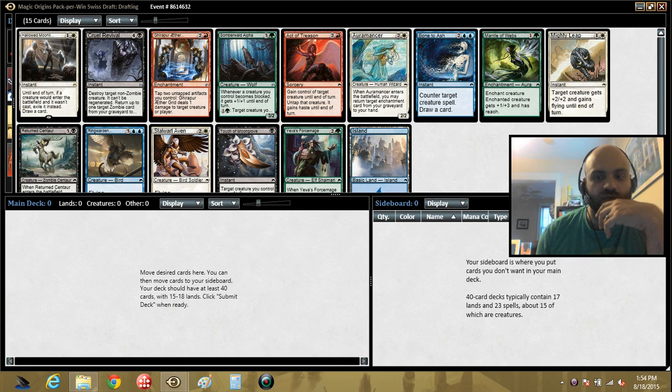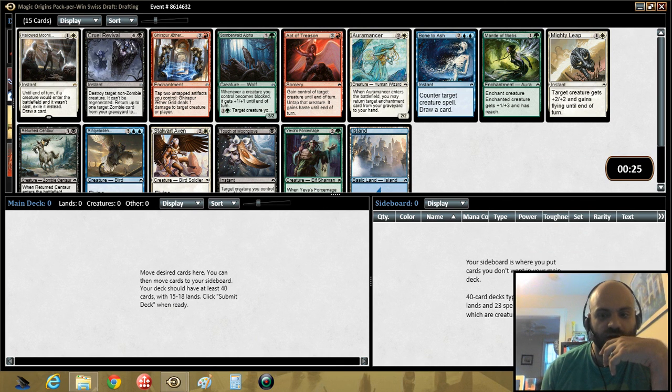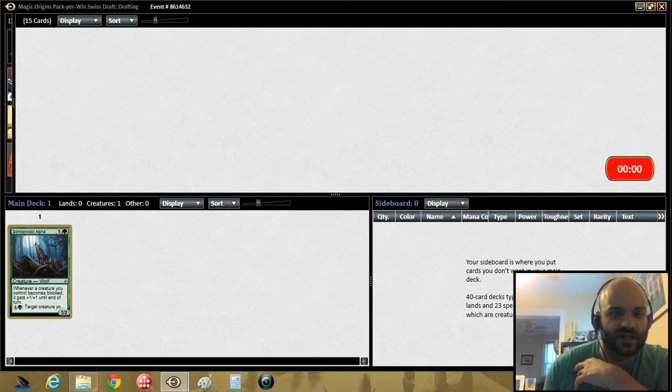The general rule is to take bombs first, which there aren't any here, and then removal, and then evasion and aggressive creatures, and then filler, whatever else is left at that point. This is a pretty hard pack here, so I'm going to take the Cruel Revival. It's also tempting to take the Force Mage and try to force elves or something, but in that case it'd be better off just taking the wolf.